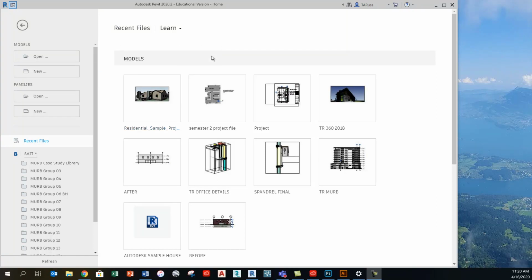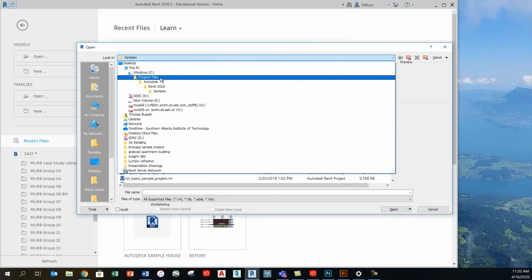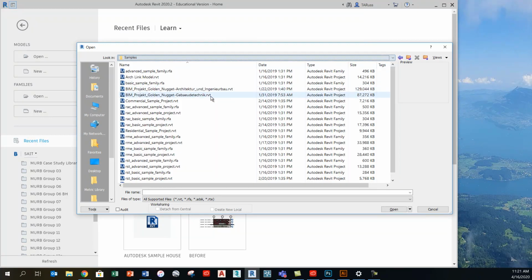In this Revit demo, we're going to look at how to generate a presentation floor plan drawing. To do this, we're going to use one of the sample files from the Autodesk folder. So click on Open and then navigate on your C drive to Program Files, not Program Data, where the library items are located. This is a little different. So Program Files, Autodesk, and then Revit 2020, and look in the Samples folder here.